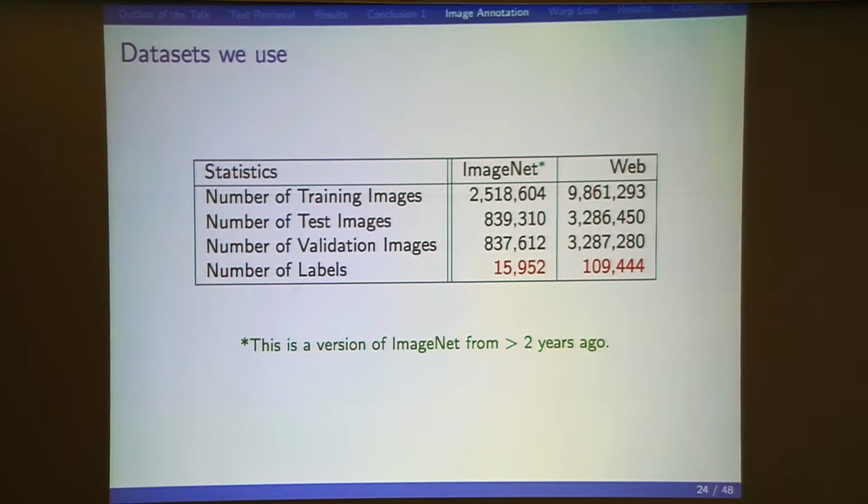These experiments are from a while ago. ImageNet is a growing database of labeled, human annotated images.